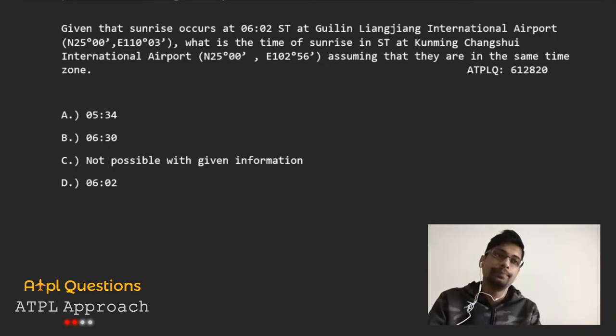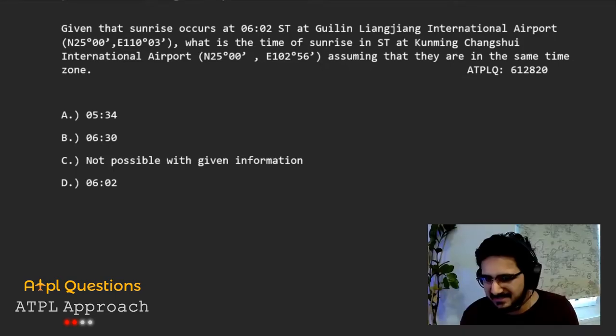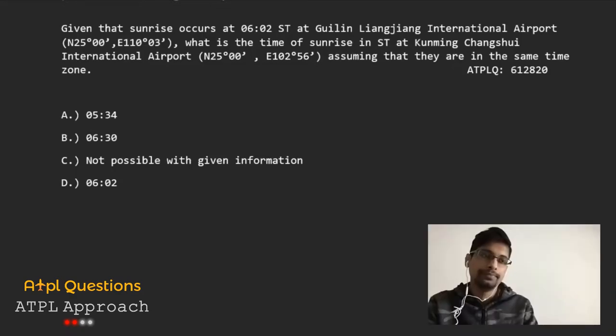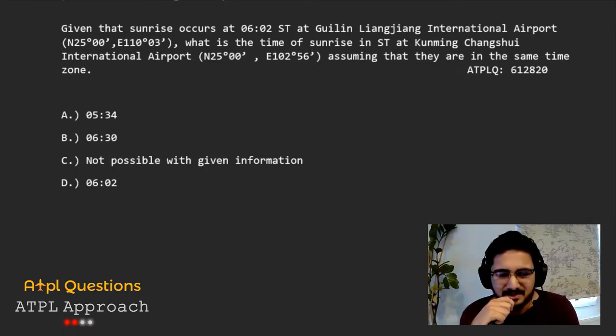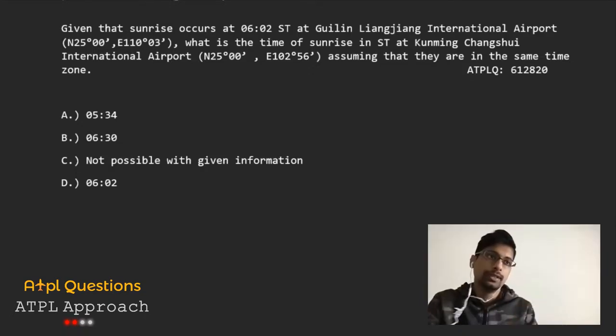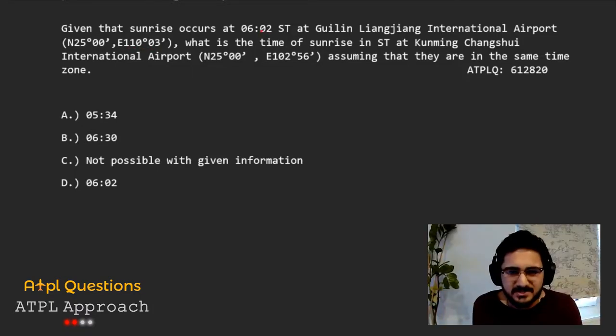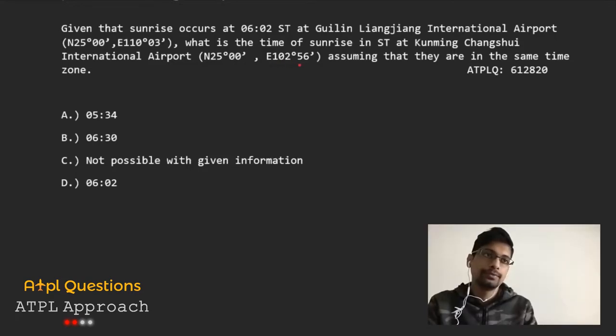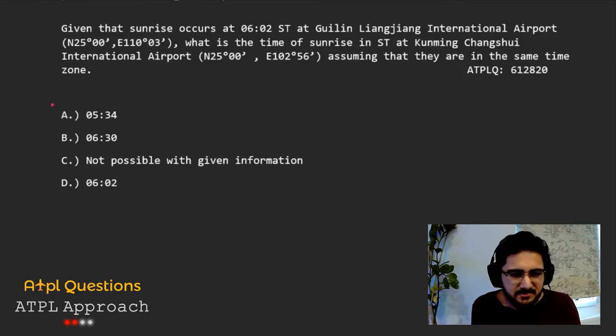Earlier. Oh, okay. You know, India's in the future, and America's in the past. So they get the sun before we do. So the sun is going to be earlier here, and that means it's going to rise later over here because this is less east. So if it's later, that means at least one of these answers is incorrect. Which one's wrong?